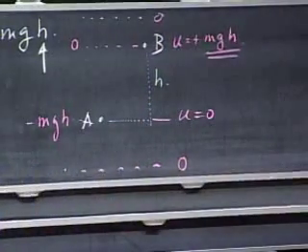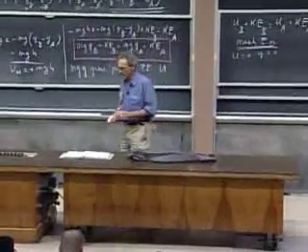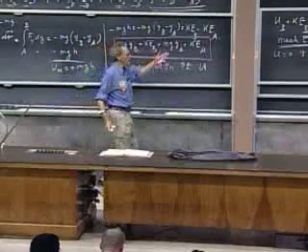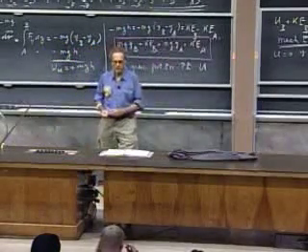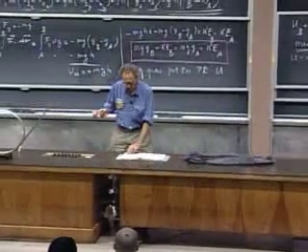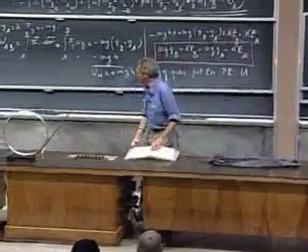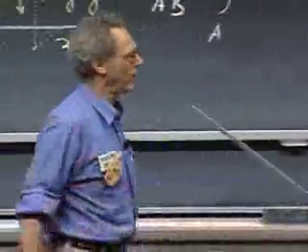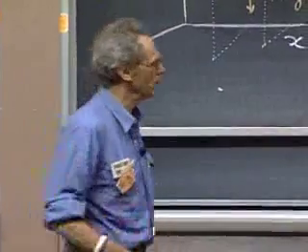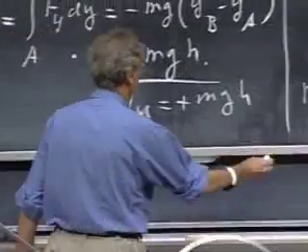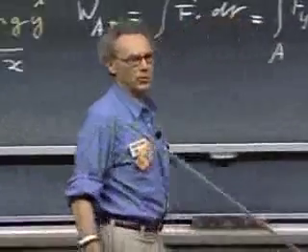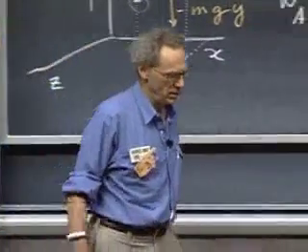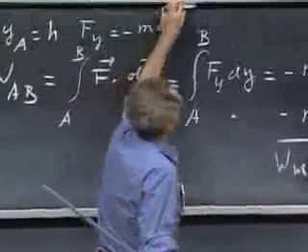What matters is the difference between potential energies. That is what we need when we apply the conservation of mechanical energy. That is what we need in order to evaluate how the object changes its kinetic energy. So where you choose U equals zero is completely up to you, as long as A and B are close enough so that there is no noticeable difference in the gravitational acceleration g. Before the end of this hour, I will also evaluate the situation where g is changing. When you go far away from the Earth, g is changing.